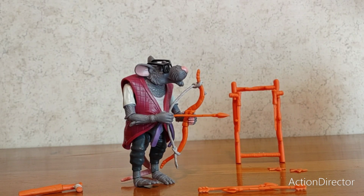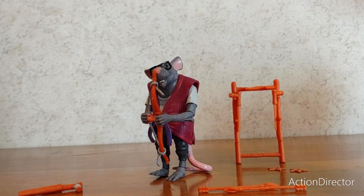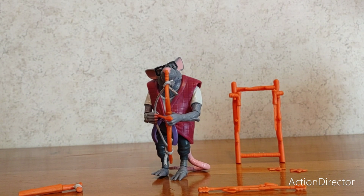I don't know if I'll display him like this, because if you turn him around, honestly, that actually doesn't look half bad. Well, the wonky thing is the string. The string is kind of wonky. That's the one thing. I might just go on and display my team.